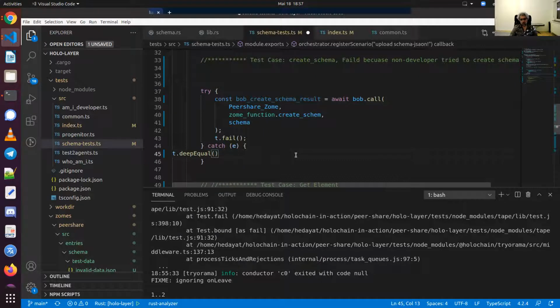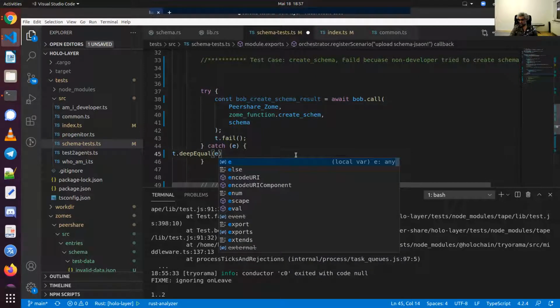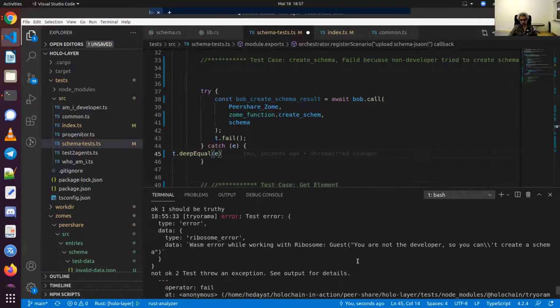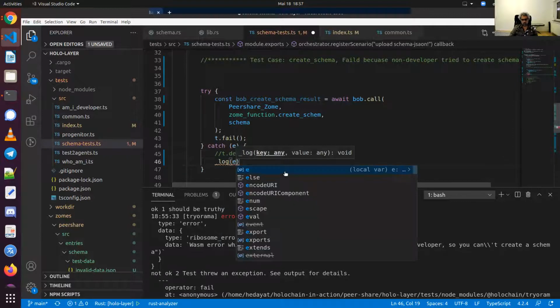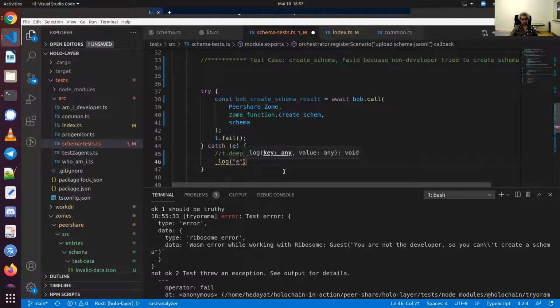What is deepEqual? E, and look at the message. Yes, it is the thing we log. Let me show you guys. E is coming here. Yeah, I'm going to log E.